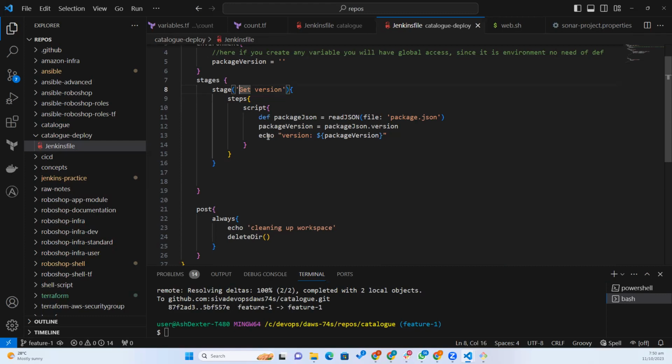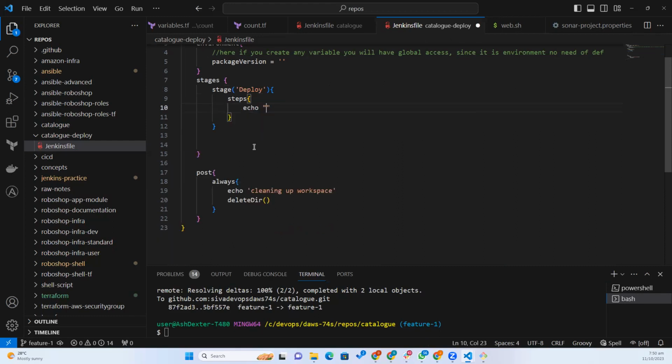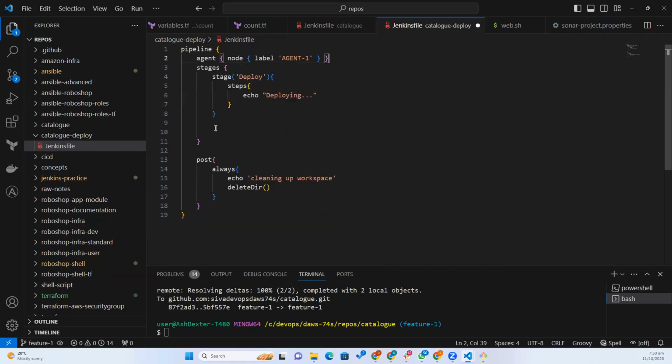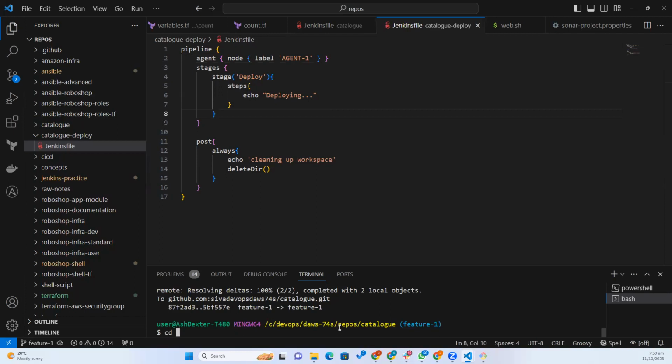Here, deploy. I'll just write echo deploying for now. So this is a deployment job. All deployment related activities, I'll keep here. So I need to create another repo, catalog deploy.